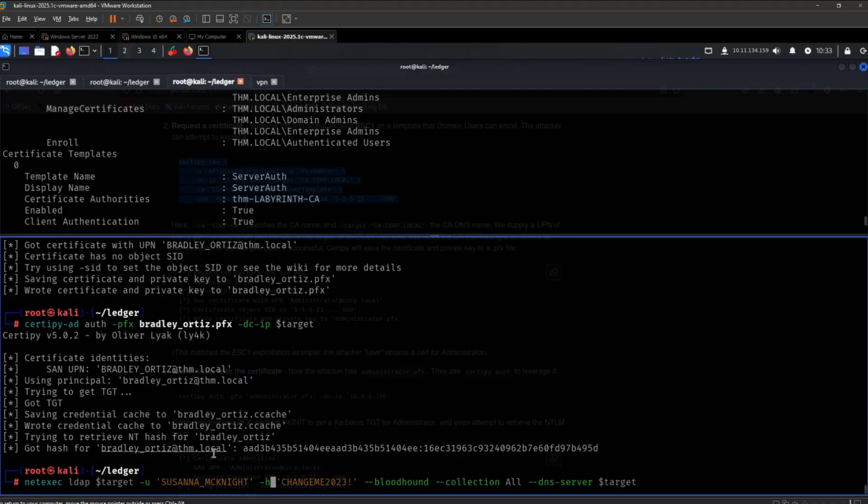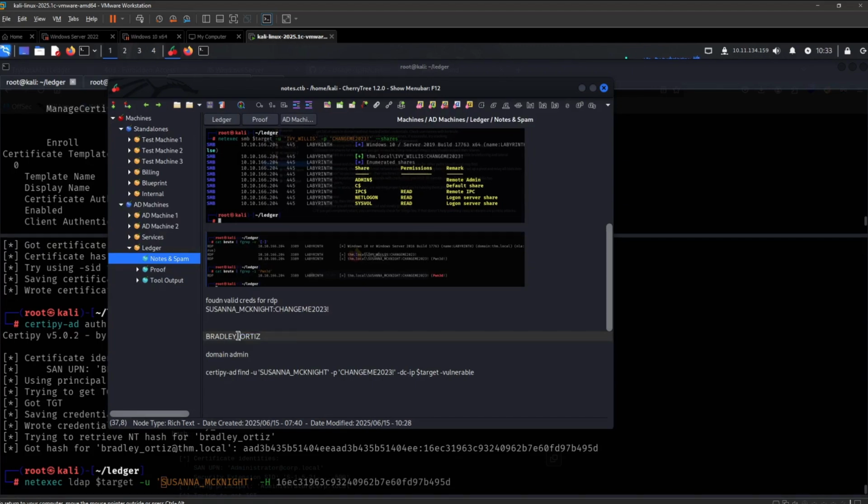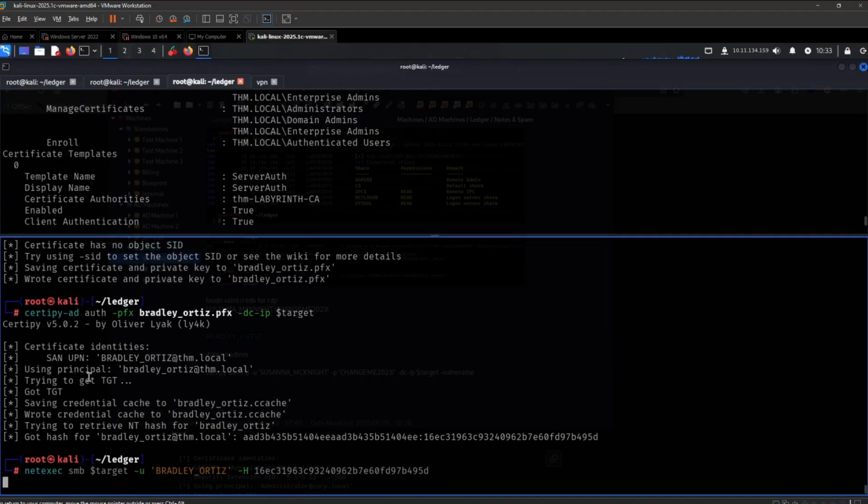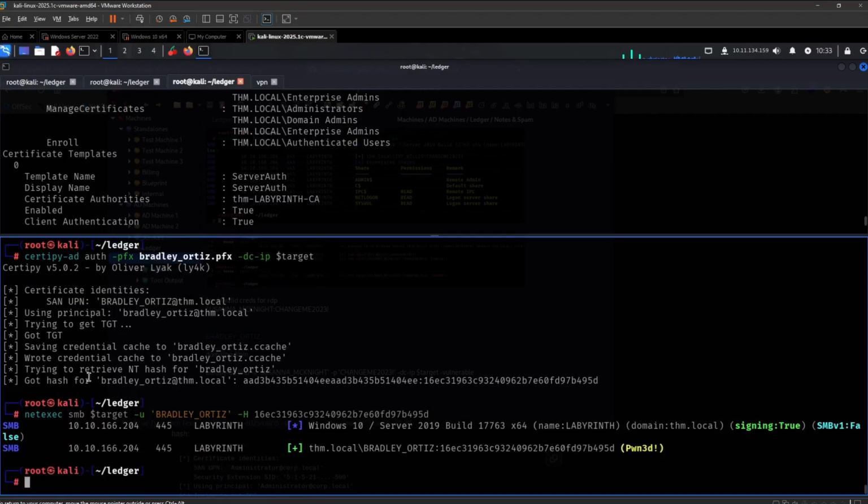So we can try it over SMB. And there we go.